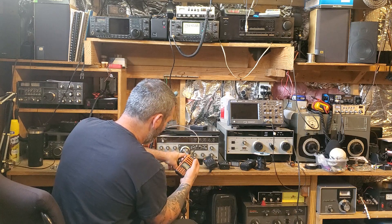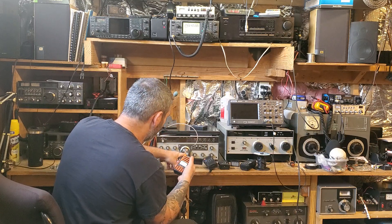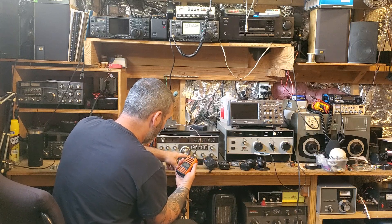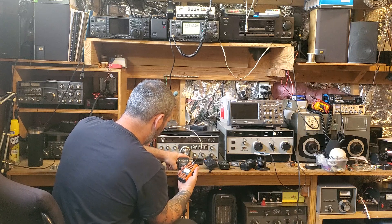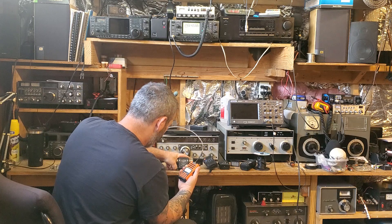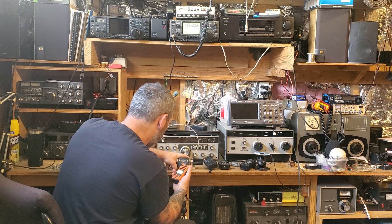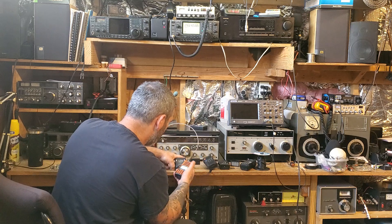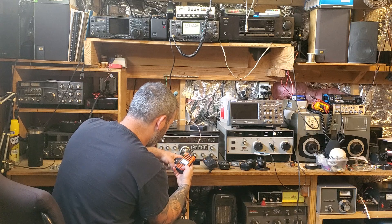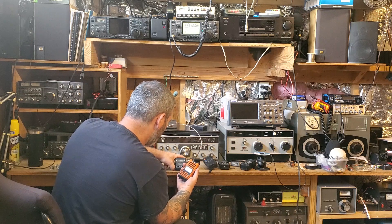By the way, it says the name — sounds like it said Belkin, it thinks it's a router. Okay, we're on 449. We had SWR nothing, and then on the 60-watt scale we're about 4 watts. On the 15-watt scale, also 3 to 4 watts. Now we'll go to 146.52 and we got about 6 or 7 watts.